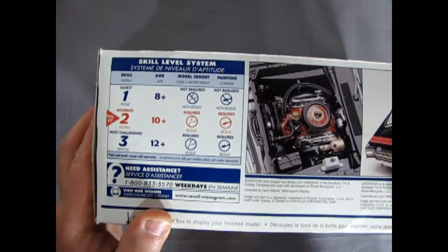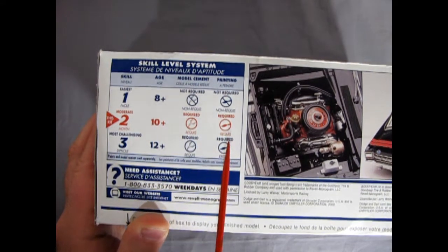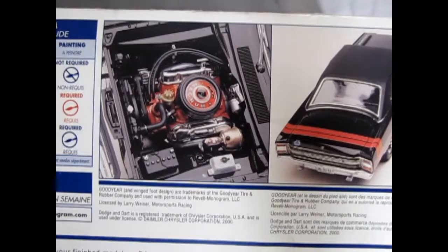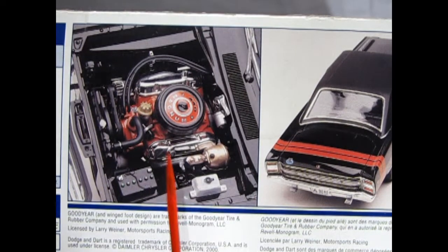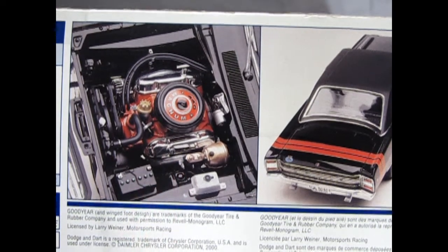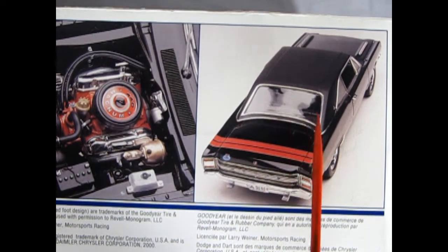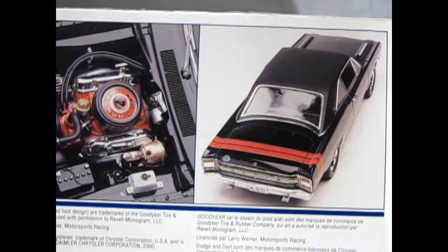Okay. Here we've got our little chart saying that this is a skill level 2 kit for ages 10 and up, requires glue and a paintbrush, not included. And then here we get some of the model kit details. So let's just bring the camera in. You can see that amazing 440 cubic inch engine. Mr. Norm did shove this thing in nice and tight. This is almost like the Ford Thunderbolt, which we reviewed earlier, as far as jamming big engines into small engine bays. And then there's the back with that concave rear window. So very typical of the Dodge Darts.